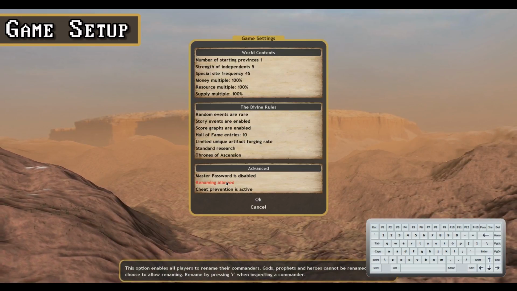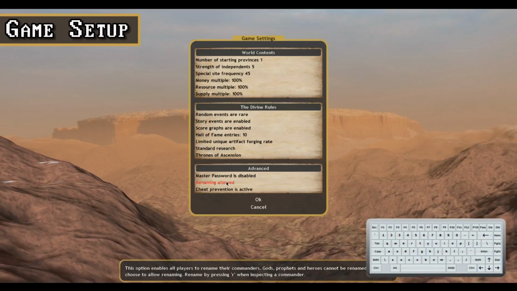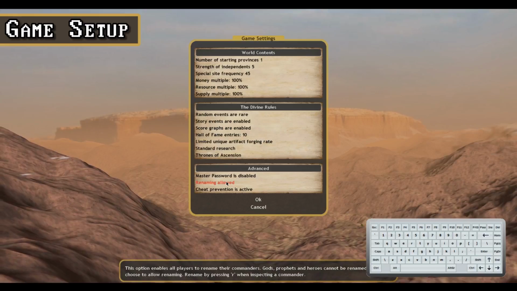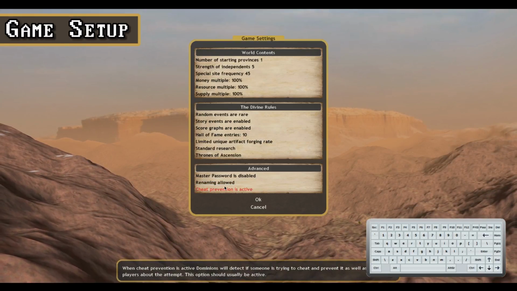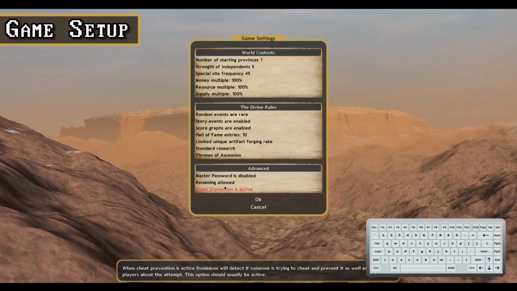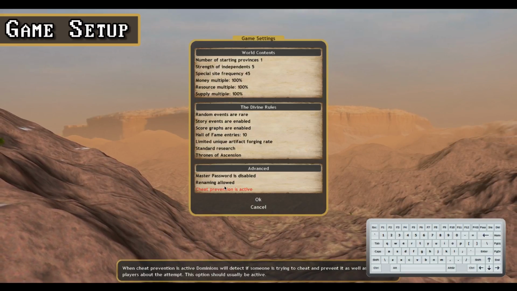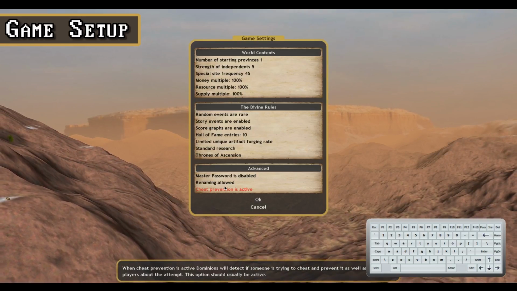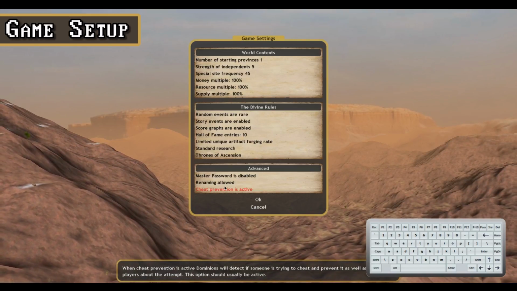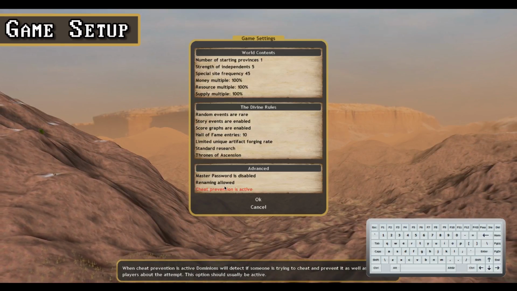Renaming, I don't know why it's not allowed by default, but I think that renaming should be allowed by default. It lets you rename your commander by pressing R when you right click and select them. Lastly, cheat prevention is usually on all the time, because I remember there was a guy that cheated quite some time ago. I don't really know how to cheat in Dominions 4, but I guess you should leave this on. But please note that if a random event happens that gives you a crazy amount of gold, it will flag you as a cheater as well. So that's actually one bug which I believe was fixed over time.